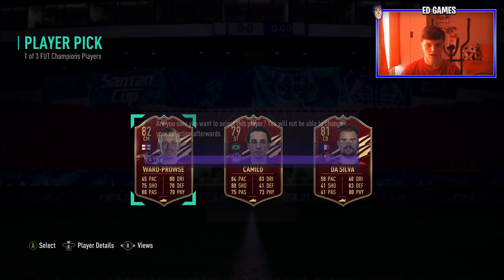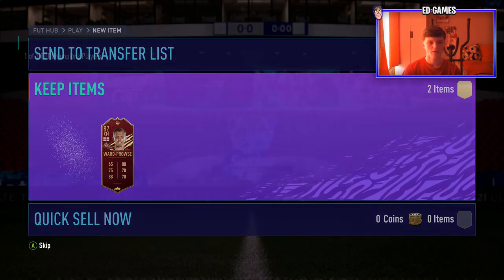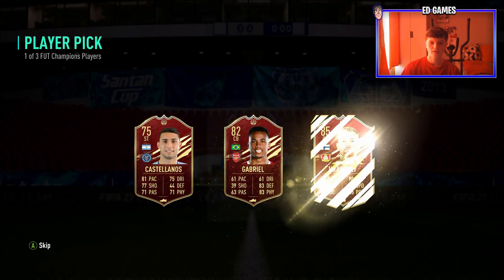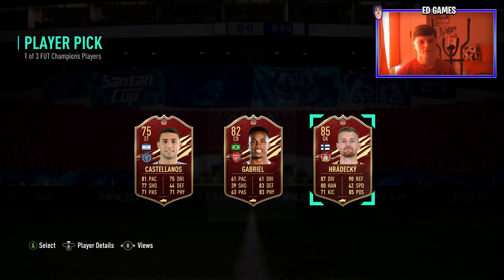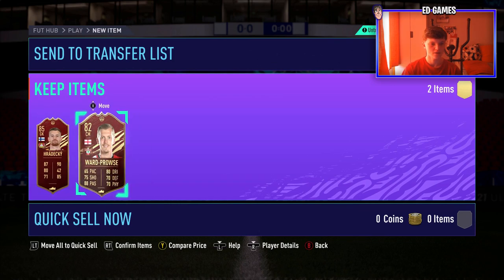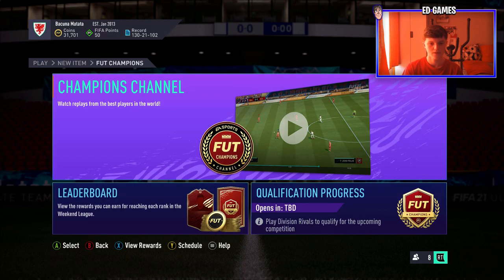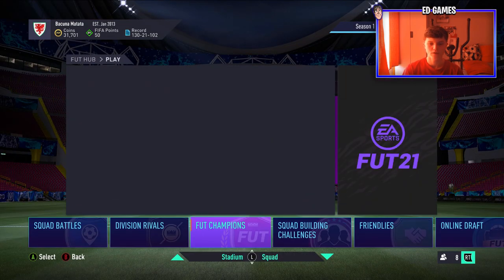Okay, so out of that, we'll go highest rated. Ward Prowse, they're pretty awful. And then the second one, hopefully João Felix. Hiradeki 85 can be used in SBC. So yeah, I did warn you guys, they were going to be pretty bad. But an 85 and 82, I guess you could use them in some sort of SBC. Or maybe in a team for first owner, I'm not really sure.